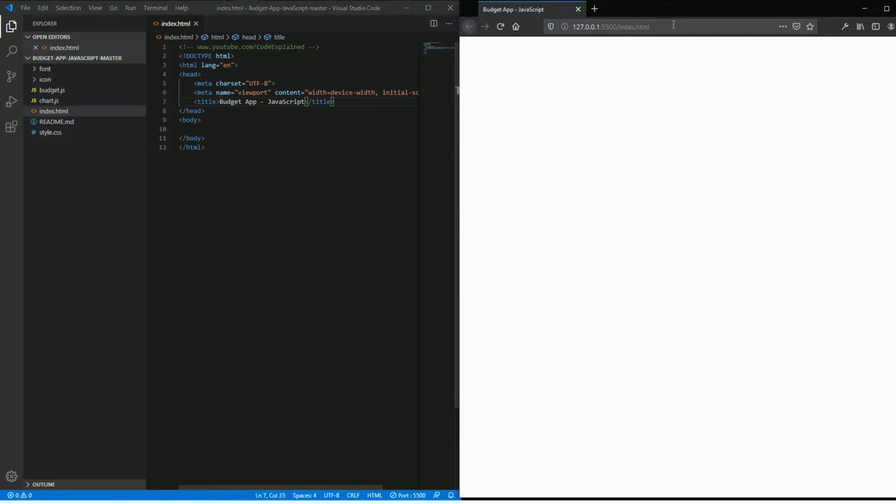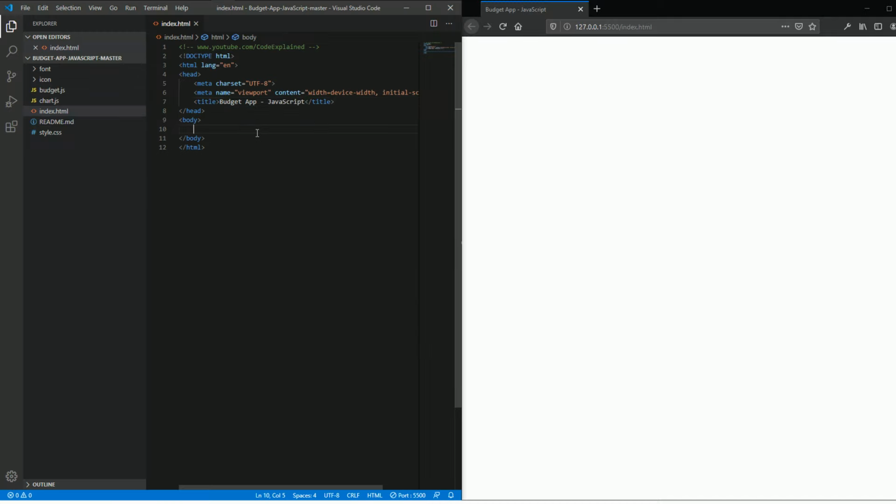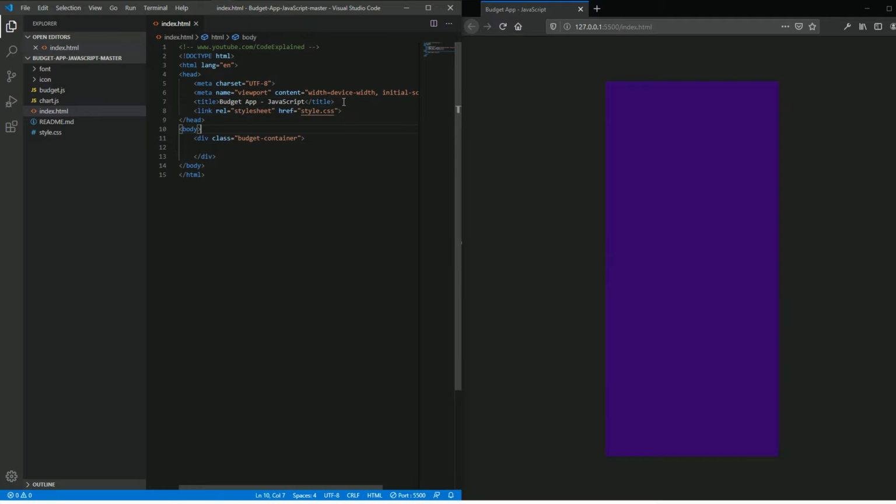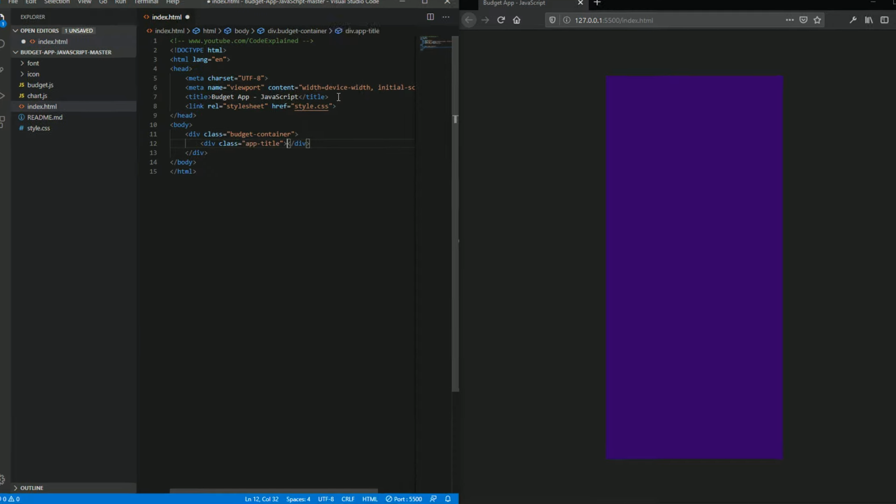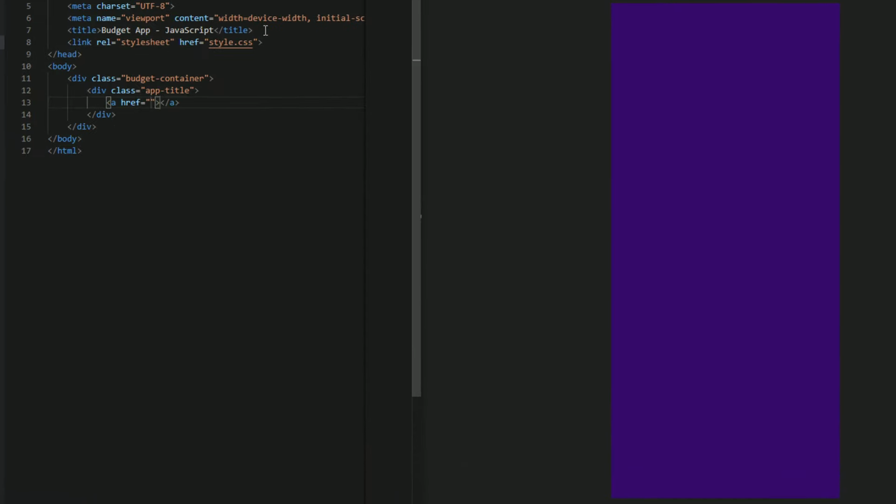I'm gonna go live. Then we're going to create the container. I forgot to link the style sheet. Inside the app title, I'm going to type in code explained.